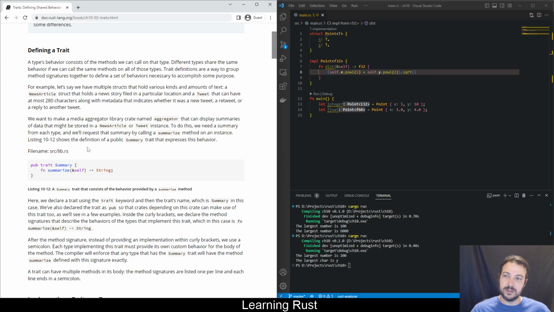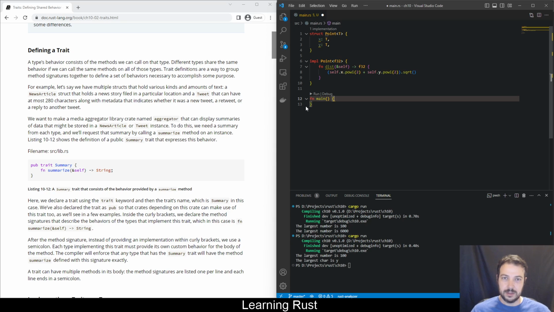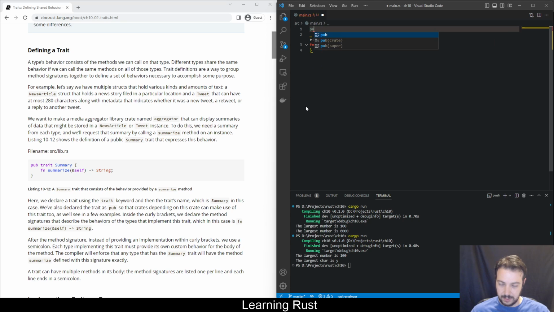To do this, we need a summary from each type, and we'll request that summary by calling the summarize method on an instance. Listing 10-12 shows the definition of a public Summary trait that expresses this behavior. So let's zero out our thing here, and we do a pub trait Summary.